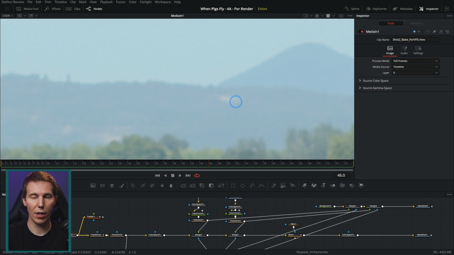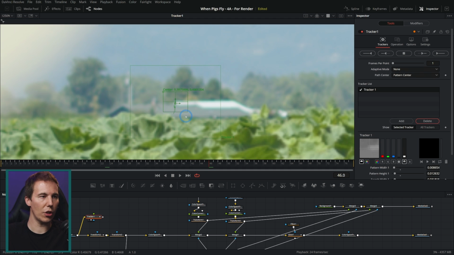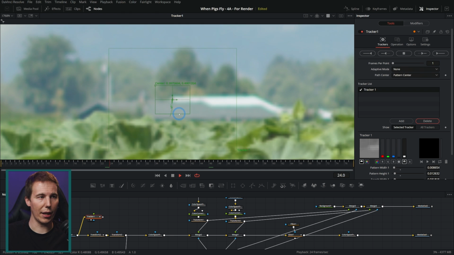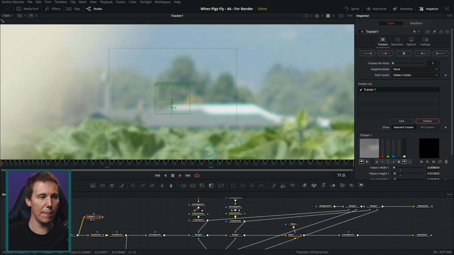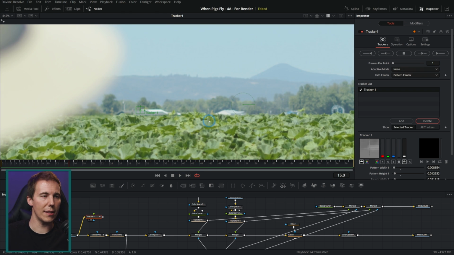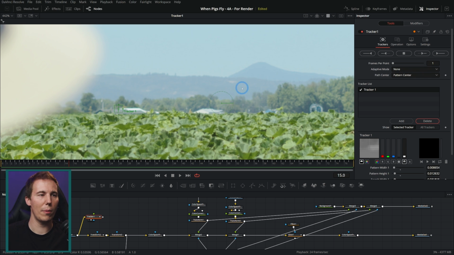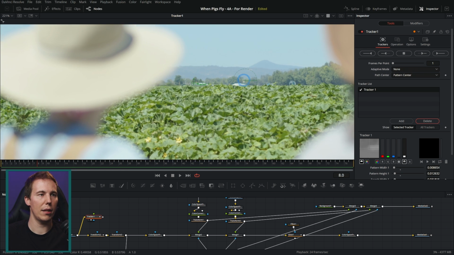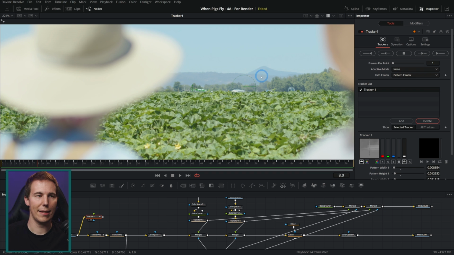And you can stabilize the footage a lot of different ways. The way that I did it on this shot was I took a tracker and tracked a building that was out in the distance, just a little high contrast piece of this building. And I made sure to track something that's sort of close to where we would be putting our elements, right? Something that moves about that far. Because if I were to do something like track these overalls, that's going to move differently than this background, just because of parallax and that kind of thing.